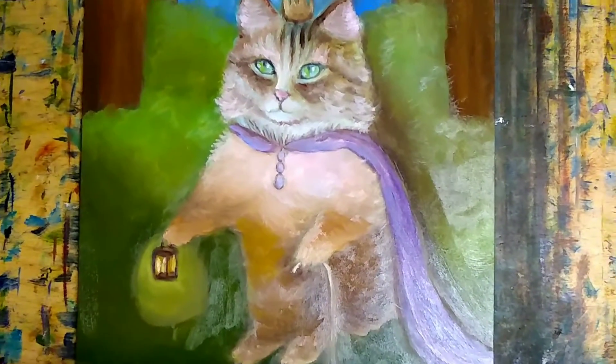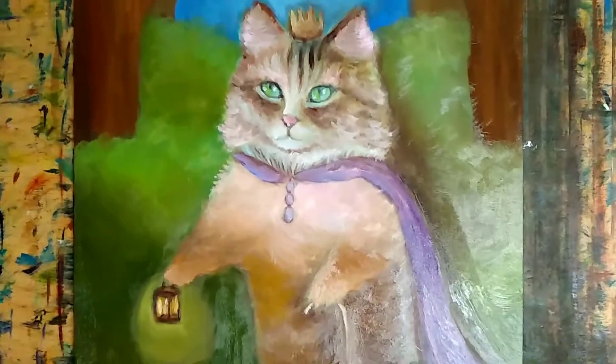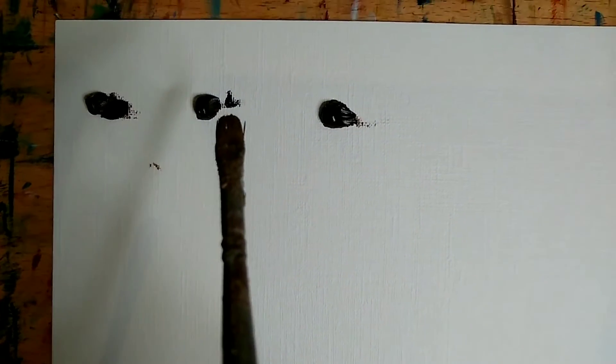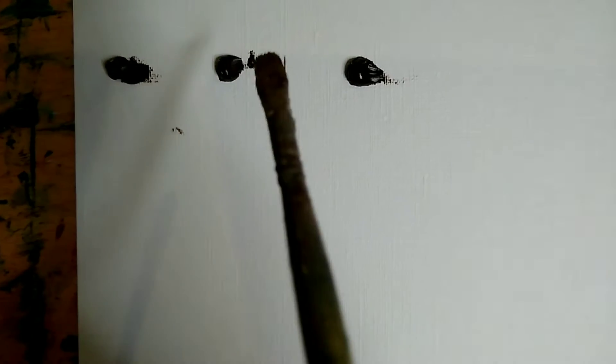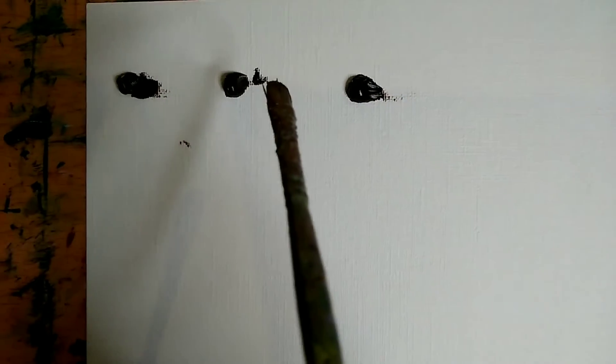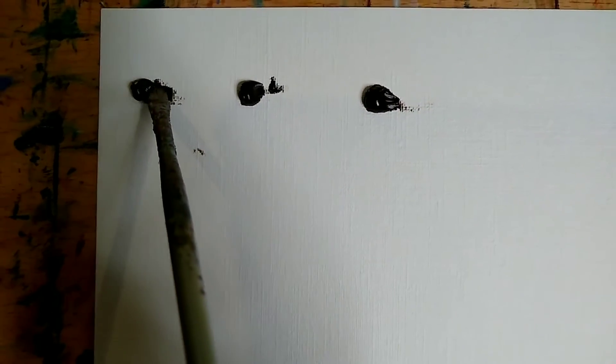I just want to quickly show you that I've just been working on this painting — totally irrelevant to this video, but anyway. Here are the three burnt umbers. The pigment number for all of them, I believe, is PBr7 — so all the same pigment. I've done them in the wrong order but let's go close up so you can see. Here is the Blockx burnt umber, here is the Old Holland, and at the end we have the Winsor & Newton — so most expensive to least expensive. As you can see, they actually all look almost exactly the same, but the Winsor & Newton one is more wet. The Old Holland is the thickest and stiffest, and the Blockx is probably the most translucent.